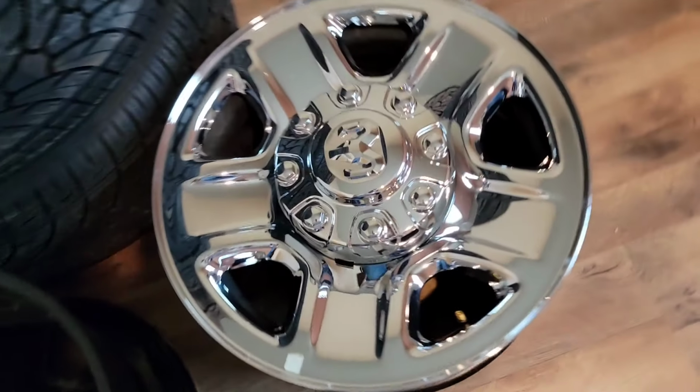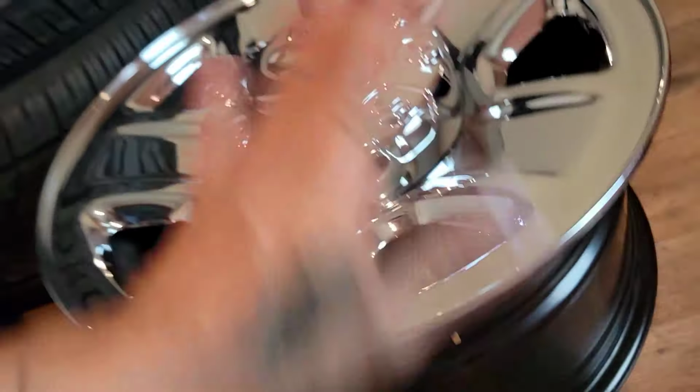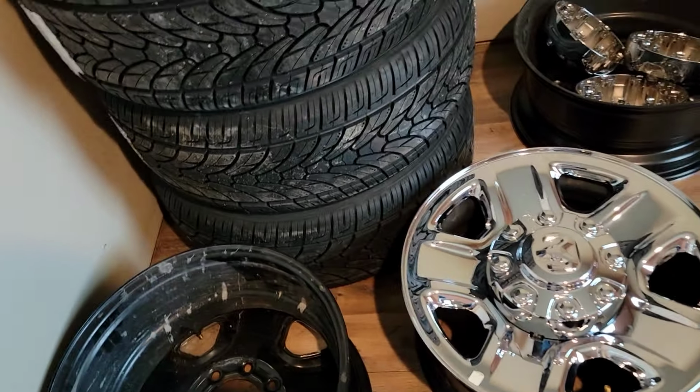Check this out, these are brand new. They're just a little dirty, but they are actually brand new. They have the valves, no tire pressure monitoring system, I don't need that. He even gave me the center caps, and I even have the box of the 32 lug nuts.